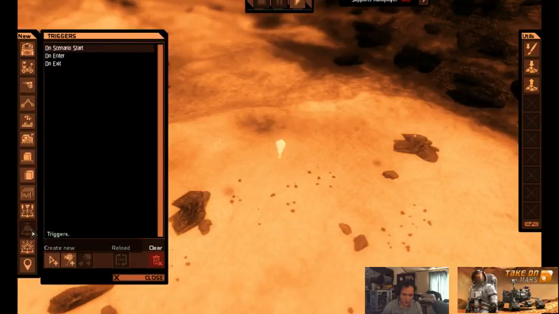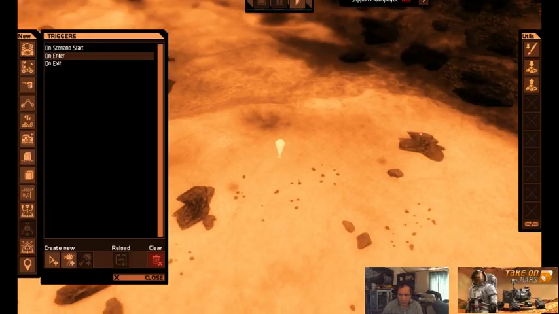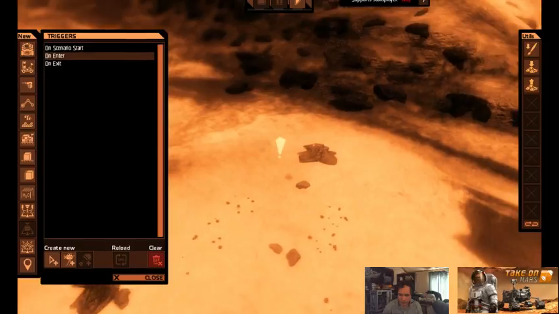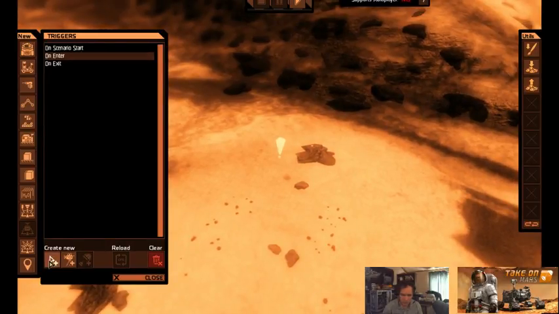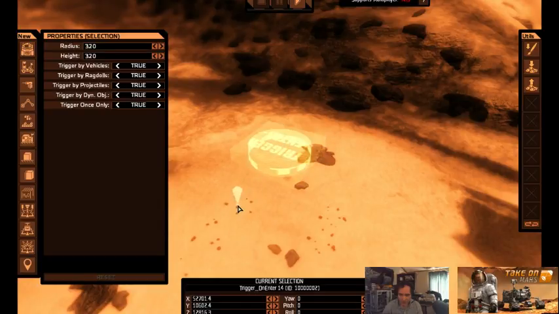So if we create an on enter, we could put it here. Now it's sort of in that area, but maybe we can move it with these little arrows right here. We can sort of move that on an XY axis.